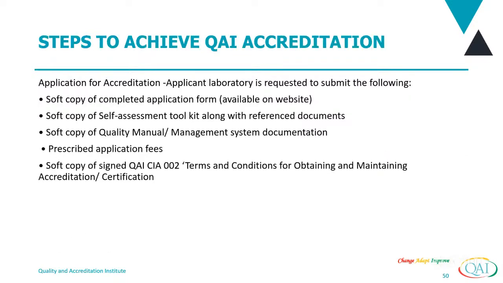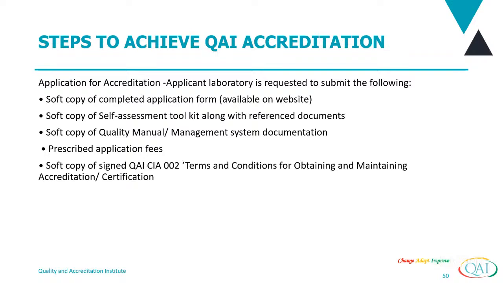So what are the steps to achieve QAI accreditation? What all things does a laboratory or PT provider or any other service need to submit when they are applying for accreditation? The following things are required: a soft copy of the completed application form. All the forms for all the services and all the programs are available on our website.